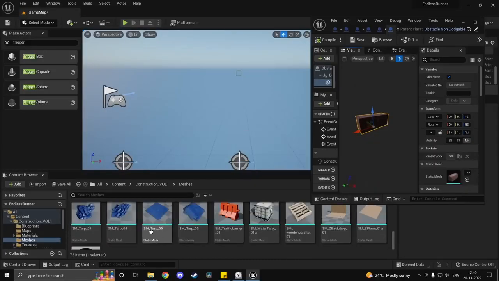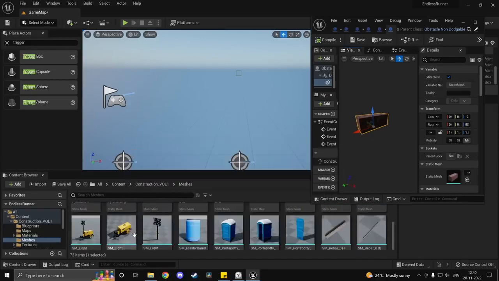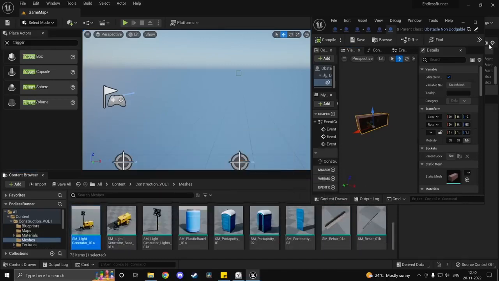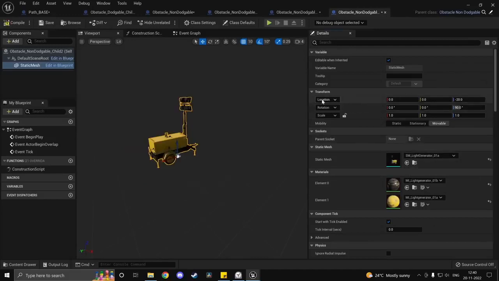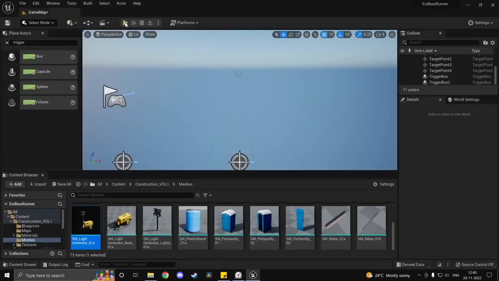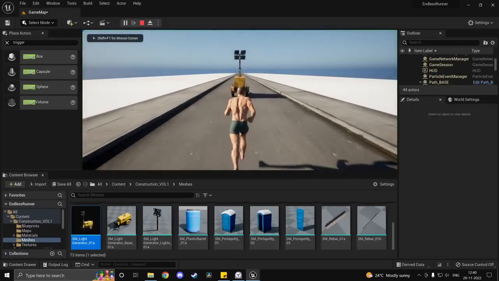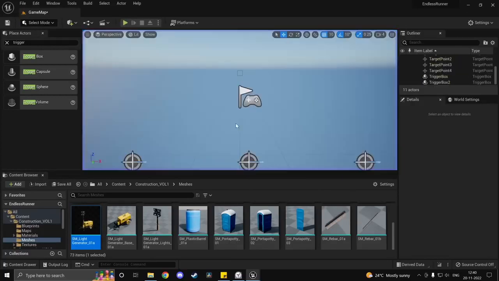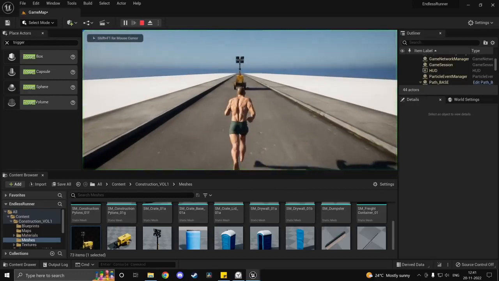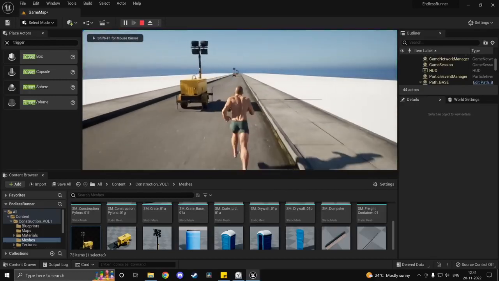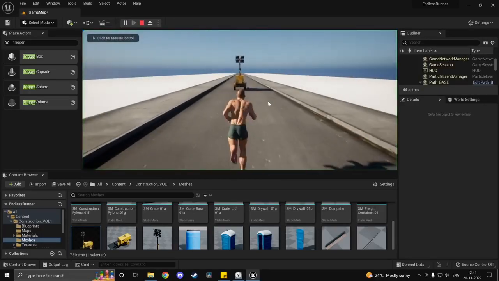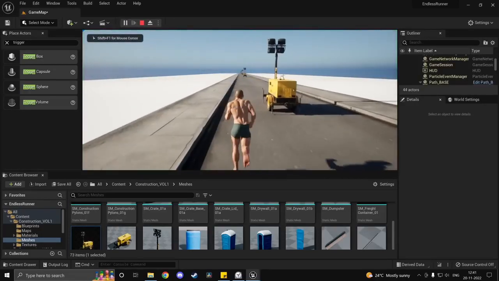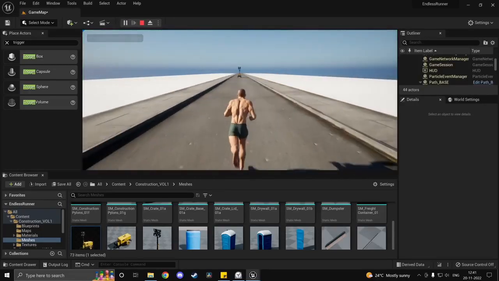So we can look for something else which we may have. Okay, this looks like something interesting. Oh, light generator, whatever this is. Let's try that. I don't think this should be something which you should be able to dodge. Okay. So that works.